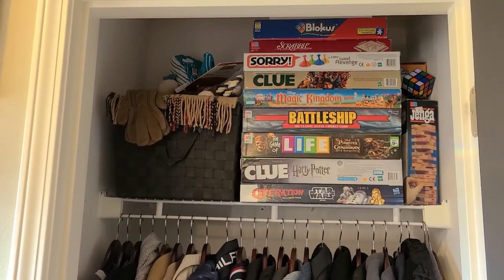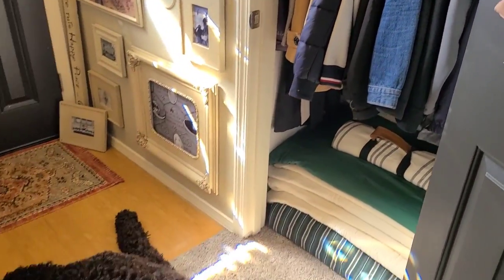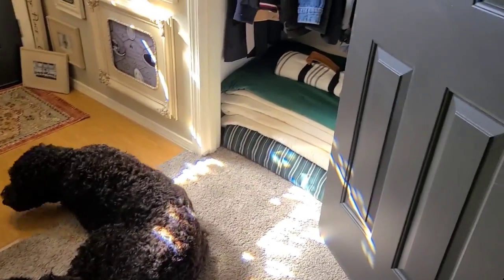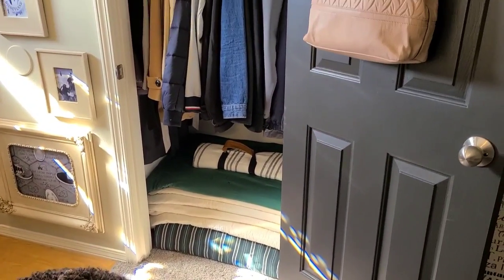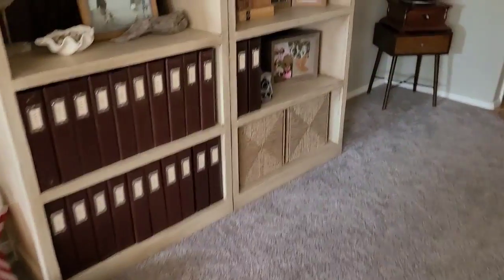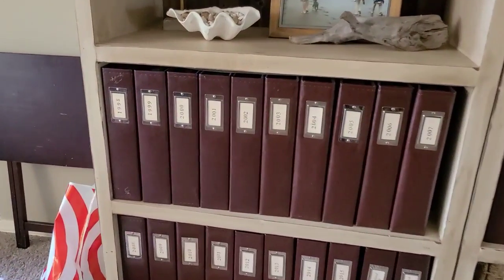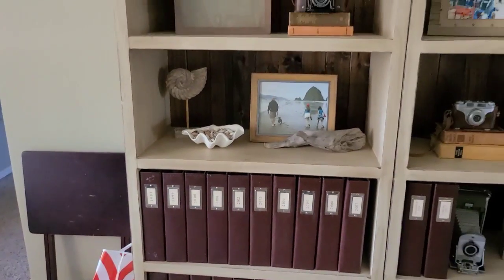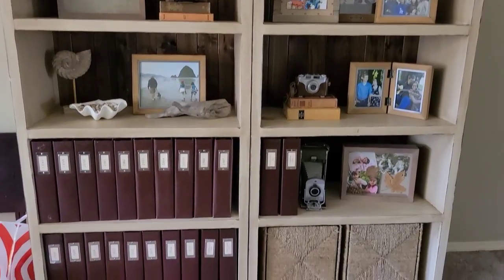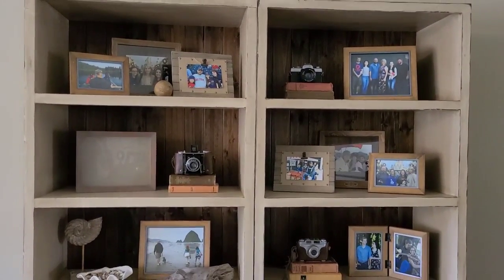I did throw Louie's couple of toys up there in the top. My hubby buys him a big bulk pile of them, and then we pull them out one by one because he's our most toy-motivated dog ever. Here is my finished closet. I did empty two of the baskets and was able to get in my additional albums. I made new labels with a stamp kit that I thought were pretty fun. And I got to make room for a photo display of my granddaughter. This is kind of our family photo display area — my bookcase with my project life albums and then our family photos. I made room for more photos.